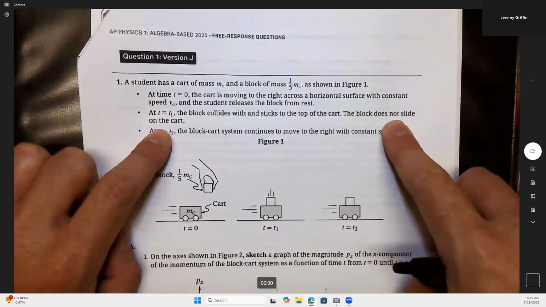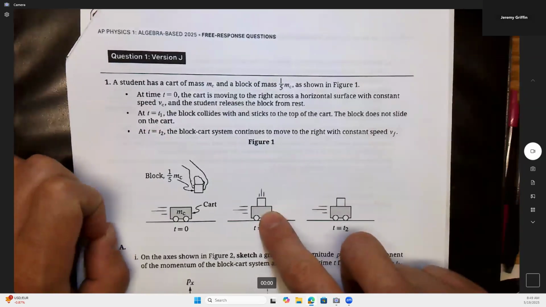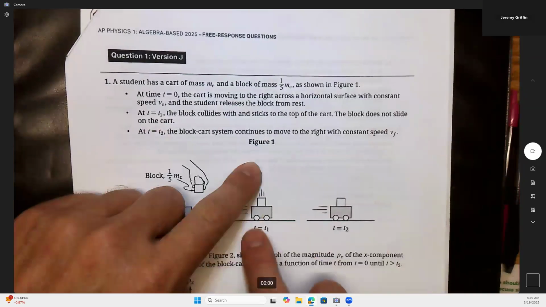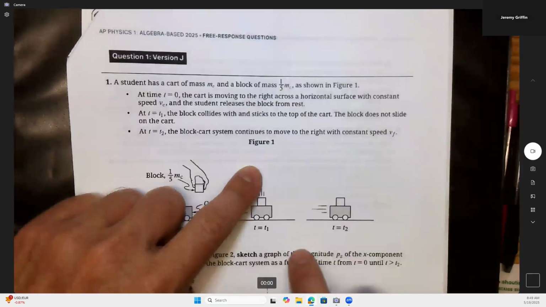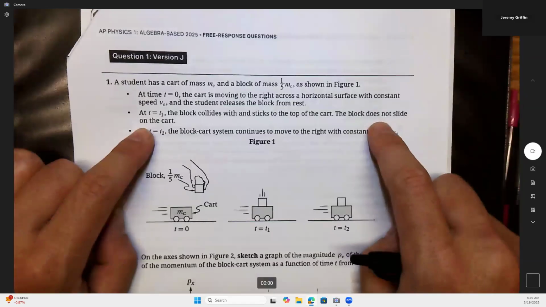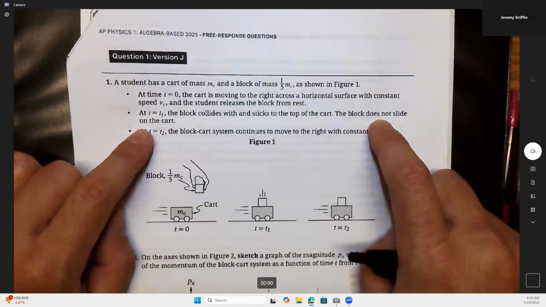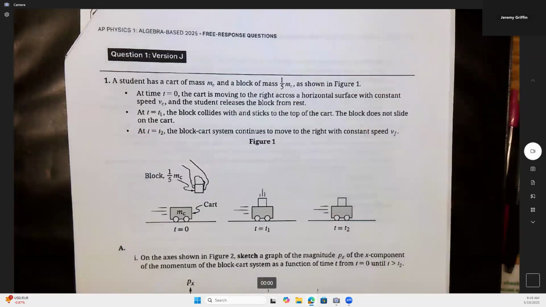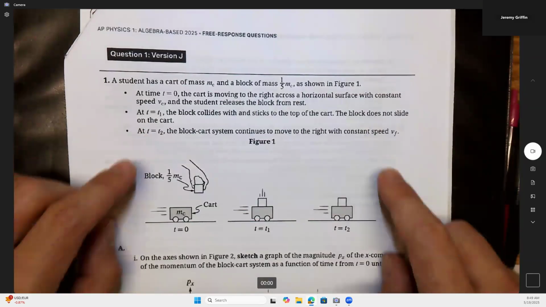Guys, which means, is there friction between the block and the cart? There has to be, because if there wasn't, the cart would just keep on going, and the block would slip off and fall straight down. If there was zero friction. And what kind of friction are we talking about? Static or kinetic? Static, right? So just a little extra detail. I'm going to file that away in the back of my mind.